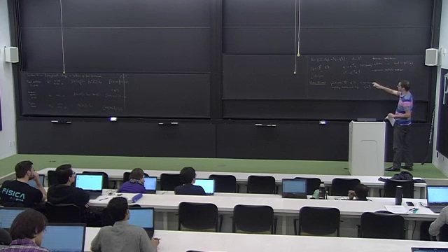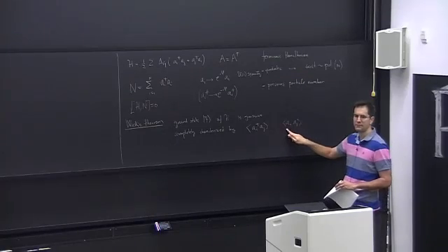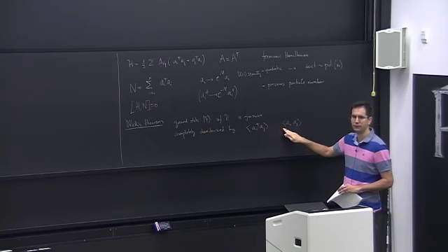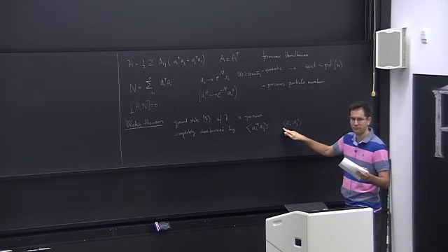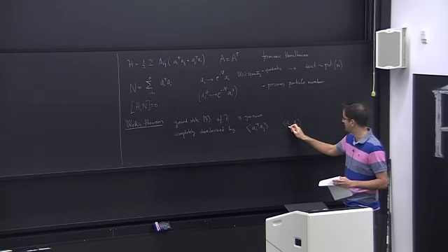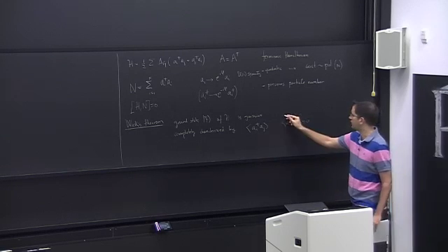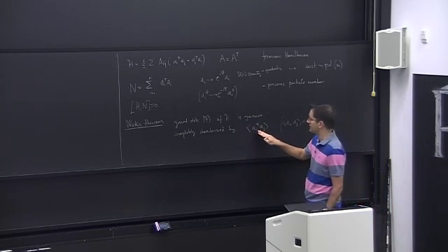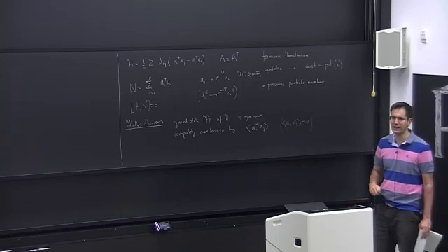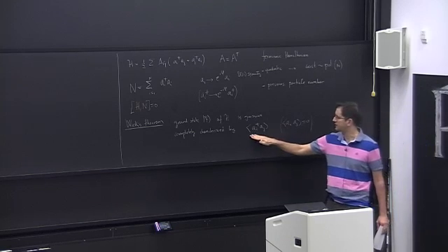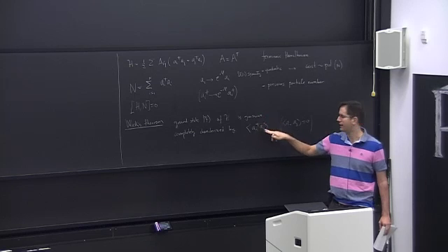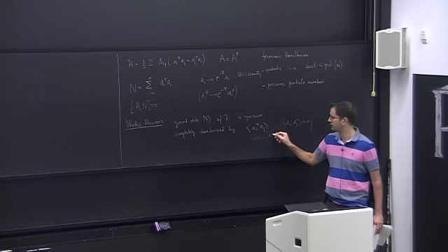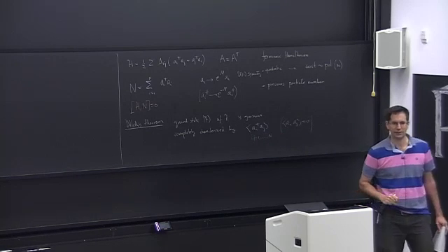But in our case, since we have particle number preservation, this expectation value on the ground state has well-defined particle number. If you kill two particles and you take the overlap with the ground state, which has two more particles than this state, then this is going to be 0. So we will not have to worry about this part by particle number preservation. So Wick's theorem tells us that all we need to know to completely characterize the ground state of this Hamiltonian is the expectation value of A_i dagger A_j for i and j running from 1 to n. That will be a complete characterization of the ground state.